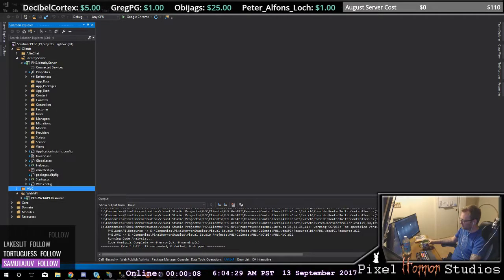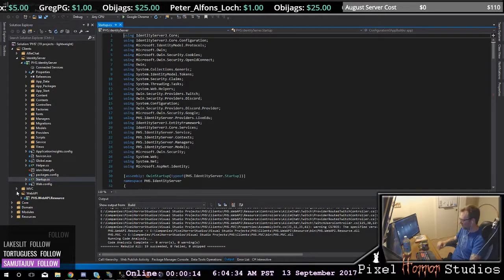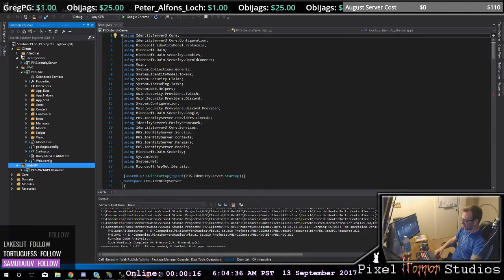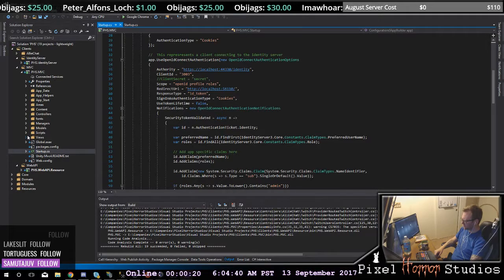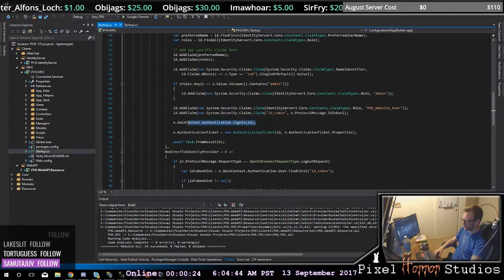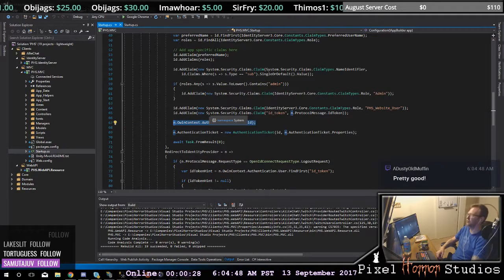So where we left off was that we had this identity server set up. Additionally, I had my MVC set up, and we were using that separate authorization system. If you recall, when I was setting this thing up, I had added forms authorization, and I have since pulled that, and I'm using the ON context authentication, which I think is the user store.